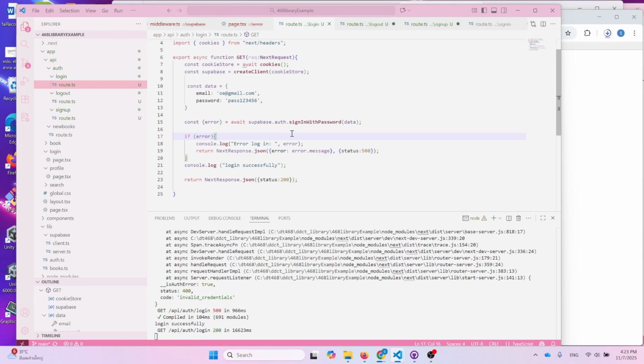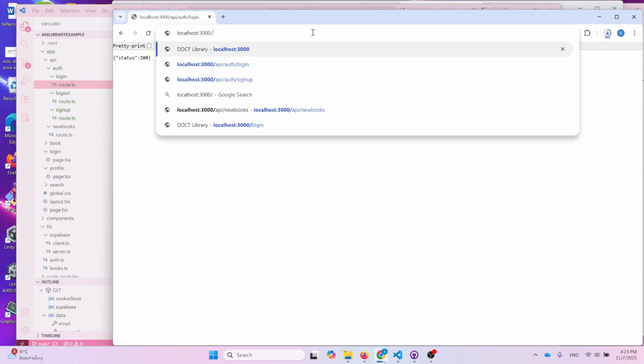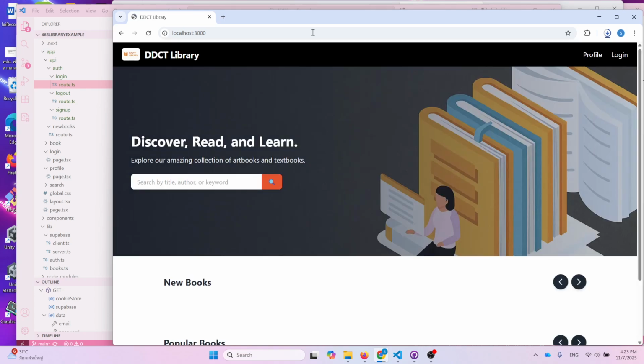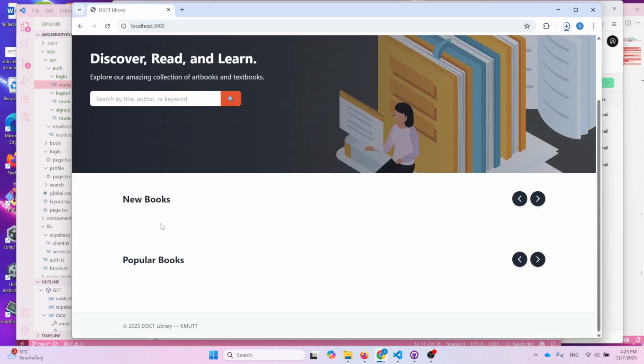Okay, so normally you would have public routes and protected routes. For example here, if I go back to 3000 again, this is my public route. Everybody should be able to see it. Oh, and this is one thing I forgot to show you. You would notice that, hey, where are all my books? Can you guess what happened here?